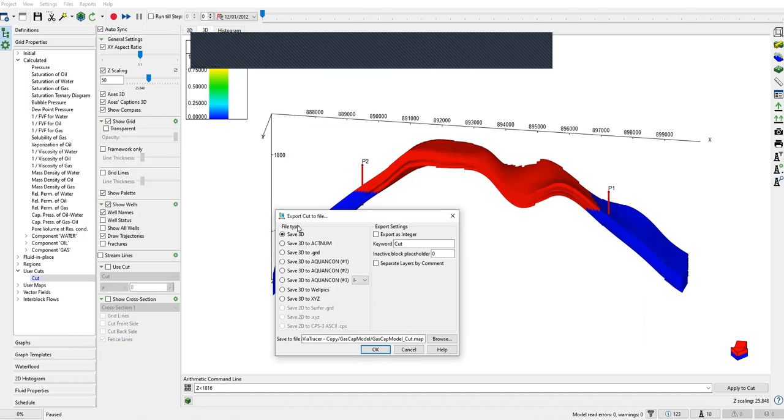And then after export, file type save 3D, because everything will be in 3D. And we will call this area with a certain keyword. And let's say the keyword is here, TBLK. So T for tracer, BLK for, I think, block. And then F, and then GC is for the gas cap, and big G, this is to denote the gas.